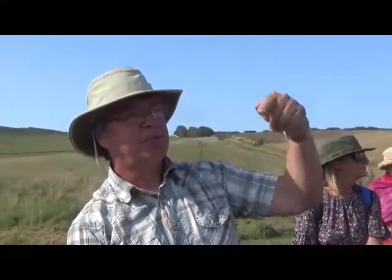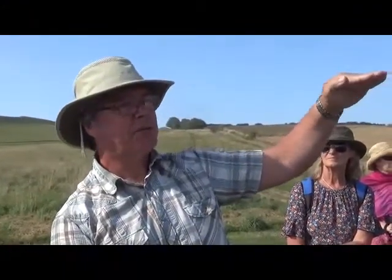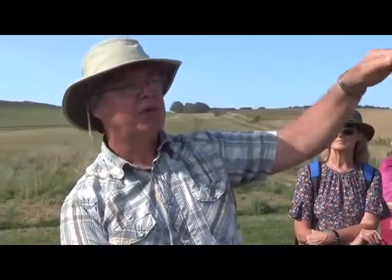But for me, the aqueduct is the most mysterious structure in Dorset, and that runs from Frampton way over there, and it cuts up several valleys, because it's carrying water from a huge spring, and it has to keep a certain level so the water keeps flowing. And so you'd think it's easy to carry it straight, but no, this aqueduct went up the valleys, down the valleys, up the valleys, down the valleys, for over 9 miles, and then comes out at the bottom of the bathhouse area of Dorchester. It's a feat of engineering that I think is absolutely incredible. I think I've mentioned it in the talk.